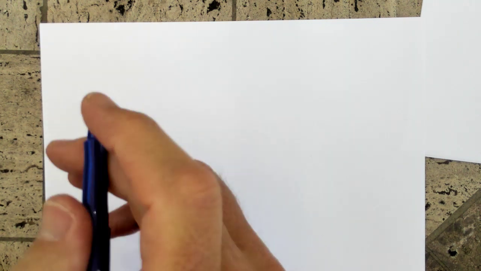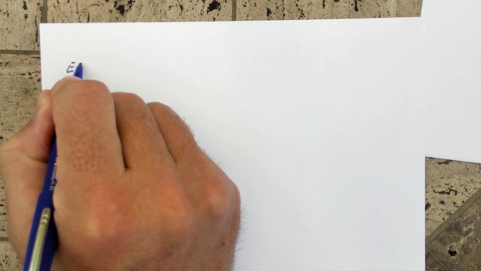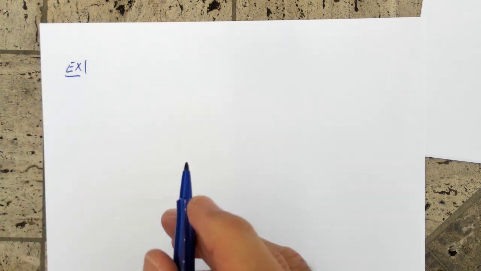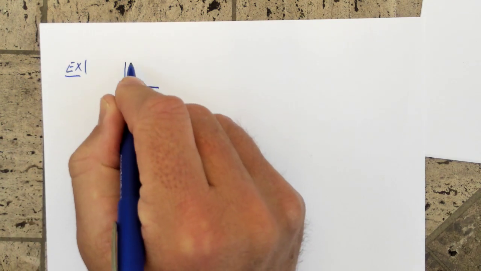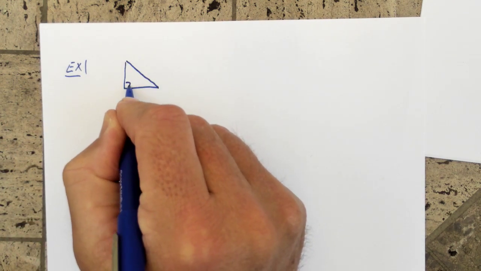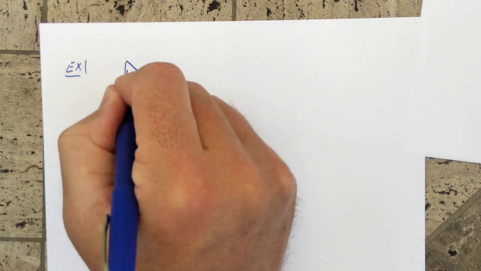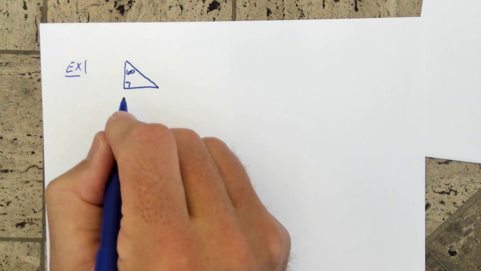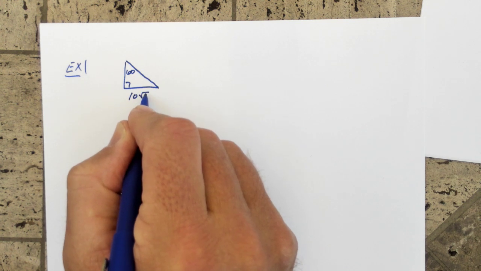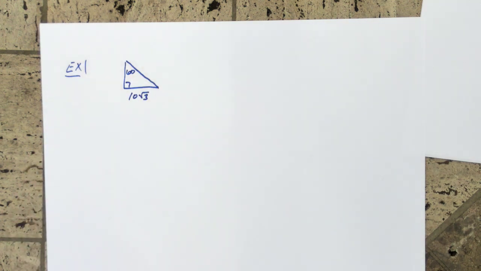Let's try 2 more examples, shall we? And then we can move on from here. So, in this example, we will have labeling there. We'll call this 60, not drawn to scale. Give you a 10 radical 3 right there. Now, I'm not going to put an x and y in there. Sometimes the directions will say find the missing sides. Find the rest of the triangle. Solve the triangle, if you will.